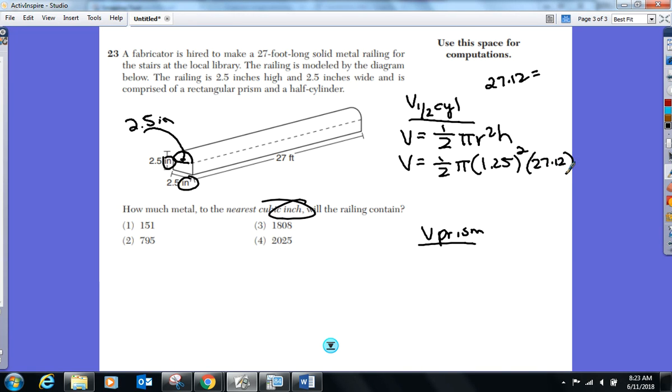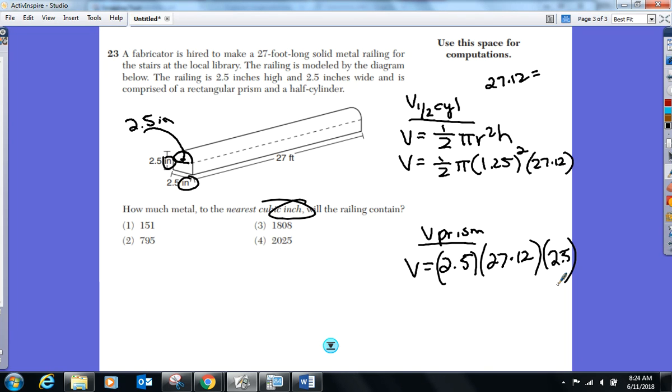Good, Evan? And then we go to the prism. Prism's a little easier. You have 2.5, then you plug in the conversion of inches and feet, and then I'm going to do 2.5 feet. And then I'm going to add them together. So, tricky: you can't add them together because why not? That's doing the volume for that whole thing. You'd have to subtract, right? Why would I subtract? No, one of the 2.5.